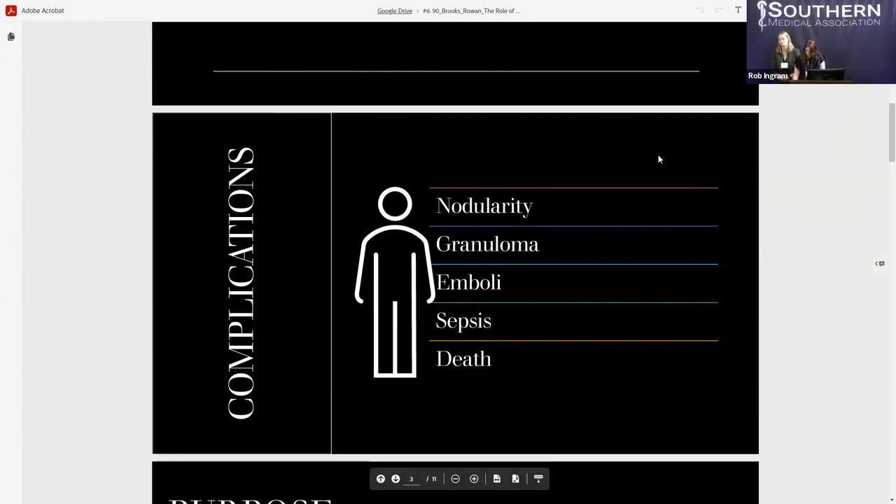Injectable fillers may produce a wide variety of unintended reactions, ranging from self-limited minor responses to more severe complications. For injected facial silicone specifically, this includes granulomas, nodularity, migration, and chronic cellulitis. Of these, silicone granulomas are the most commonly reported. The material also serves as a nidus for infection, which can lead to pain, induration, and nodules. While uncommon, devastating complications such as necrosis, abscess, pulmonary embolism, and toxic shock syndrome can occur. Silicone can also be inadvertently introduced into the bloodstream, leading to embolization, sepsis, and even death in some cases.